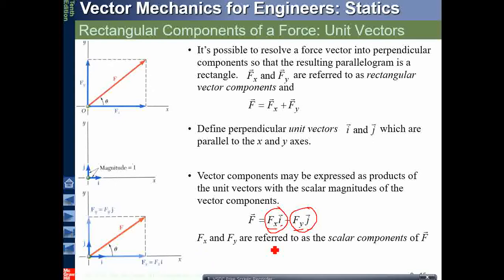So these Fx and Fy are referred to as scalar components. You can write the magnitude like this also, Fx, and then you can place these two bars like this. So this becomes a magnitude times i, a unit vector along the x direction. This becomes your vector Fx, and you place a vector sign like this. In a similar way, you can write a vector Fy. Remember that these are the magnitudes, known as the scalar components of the vector F.